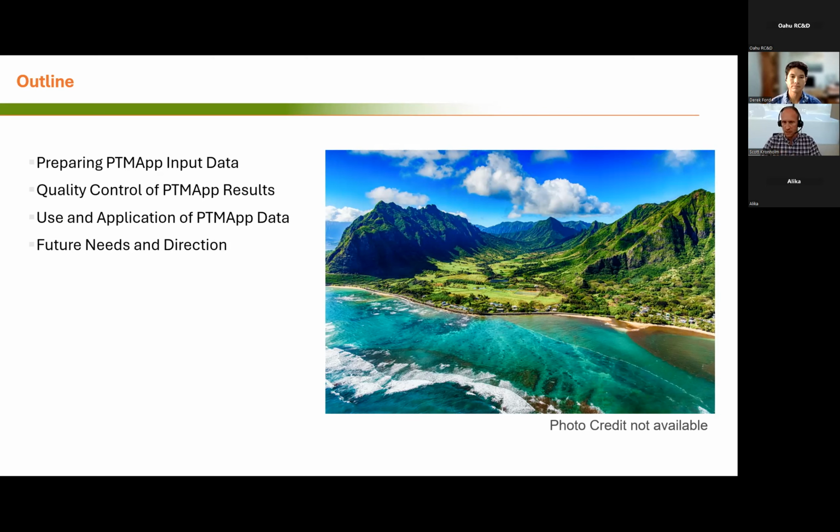And then we'll discuss a little more in depth some of the use and application of the PTMApp data. So the results that we get out, this PTMApp produces a tremendous amount of really useful data, and it can allow you to analyze the landscape in a number of different ways. And I think we'll wrap it up by talking about the future needs of PTMApp on Oahu and elsewhere, and kind of the direction that we could be taking this tool to more widely utilize it on the islands of Hawaii and beyond.